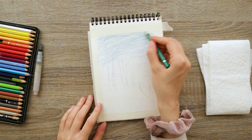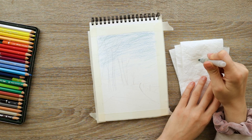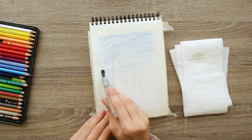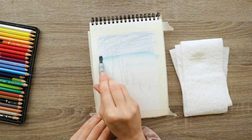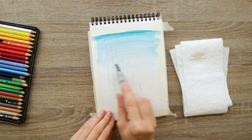I use medium to light pressure around the middle of the page and use more pressure as I go up, to make the top of the sky darker than the horizon. And I add just a small amount of talon green over it to get a bit more of a turquoisey kind of color.